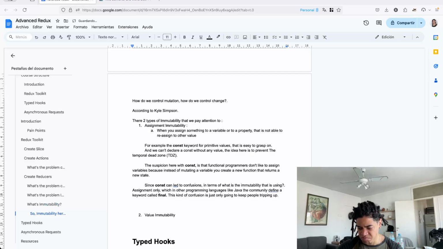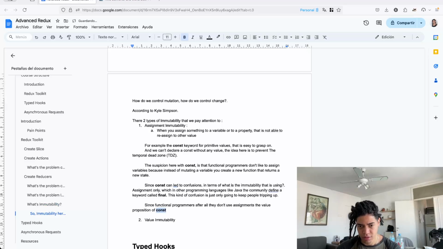Okay. So since functional programmers, after all, don't use assignment, the value proposition of const for assignment immutability is not a strong case here.